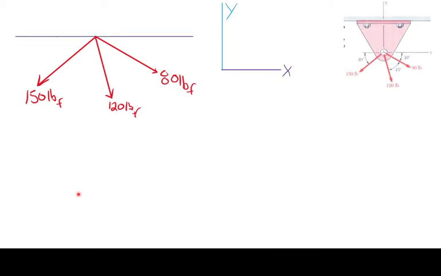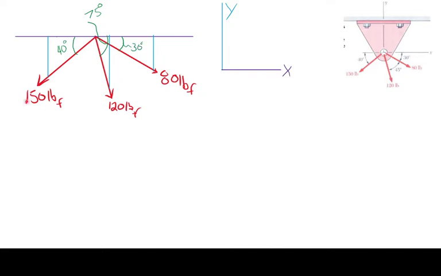So we'll go ahead and set up a coordinate system here. It looks like x is going to be purple, y is going to be light blue, and then we'll go ahead and put our angles in here. That's going to be 40 degrees. This angle here is going to be 75 degrees. If you look at the original problem over here, that's 45 plus 30. Okay, that's 75 degrees. And then this right here is going to be 30 degrees.